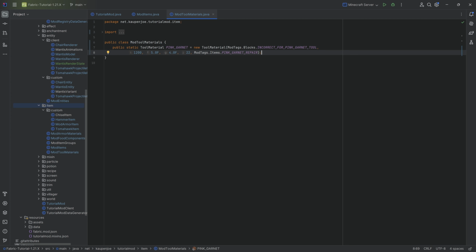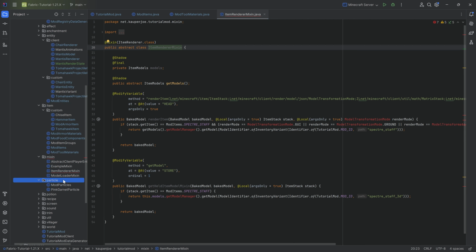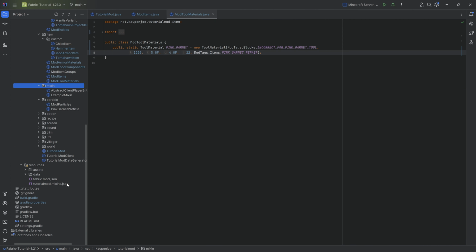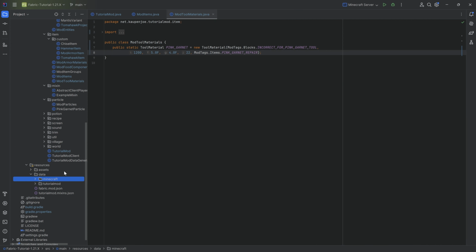I'm hoping this stays this way. Mixin, we do actually have 2 Mixin, that is correct. This no longer works, so we simply have to delete both of those Mixin because the bow stuff just does not work. I was unable to get that to work. I think I saw someone actually get it to work. I might be able to link that down below in the description if I find it again. But for the time being, we're just going to keep it like this.